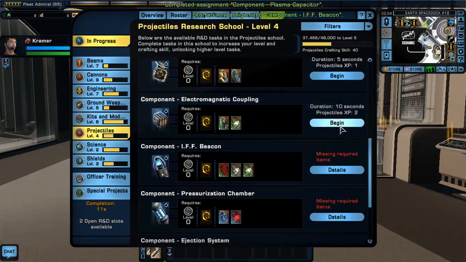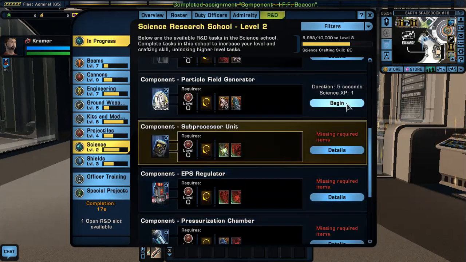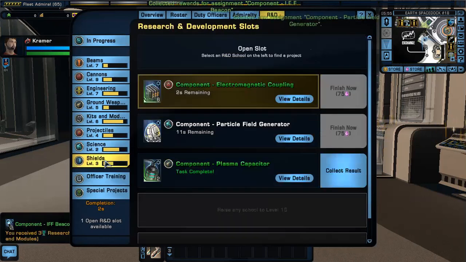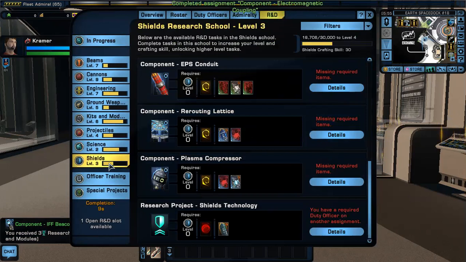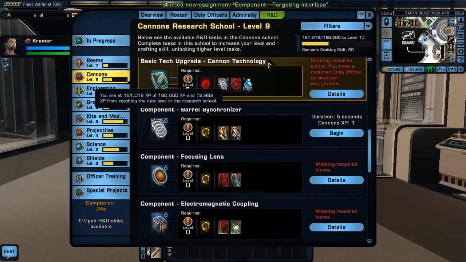Projectiles. Let's see. We can do this one here. Two. Science. We can do boom, boom, boom. Three on those, and that's for 15 seconds. Let's get rid of that. And shields. Let's see what we can do with shields. Nothing in shields. Okay. So let's go back. This one, interface, targeting interface. It's 25 seconds there. Okay.